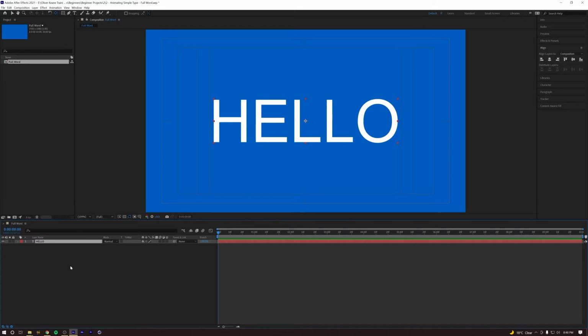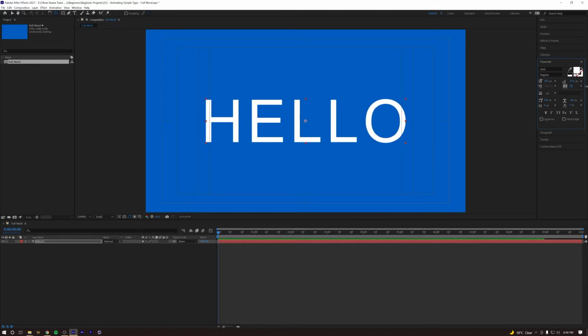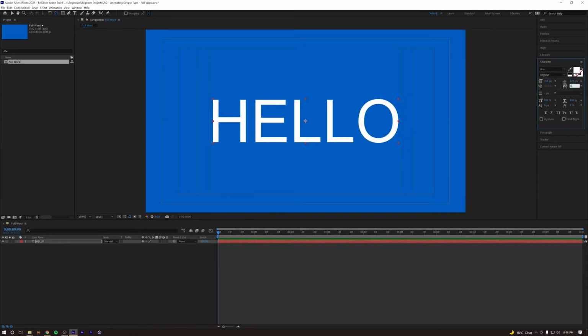What I want to do is have this word stretch on and have a transition. So we have this typed out with the type tool. The character tool is right here. We know it's Arial, we know it's regular, we know it's 350. I'm going to make it a bit wider in terms of the tracking. I want my tracking here to say 60. I just want it to be a tiny bit wider because I think it's very close together.